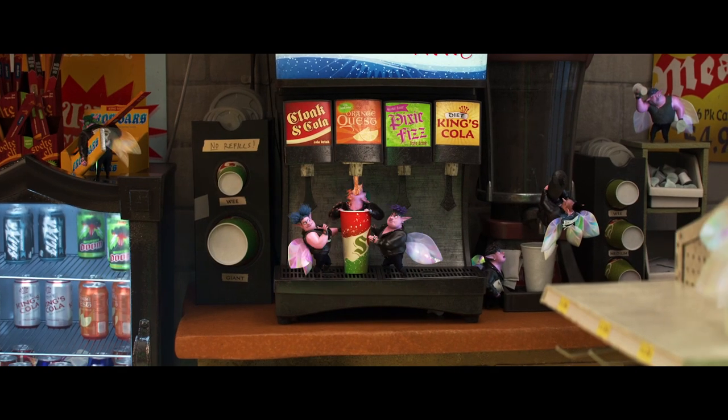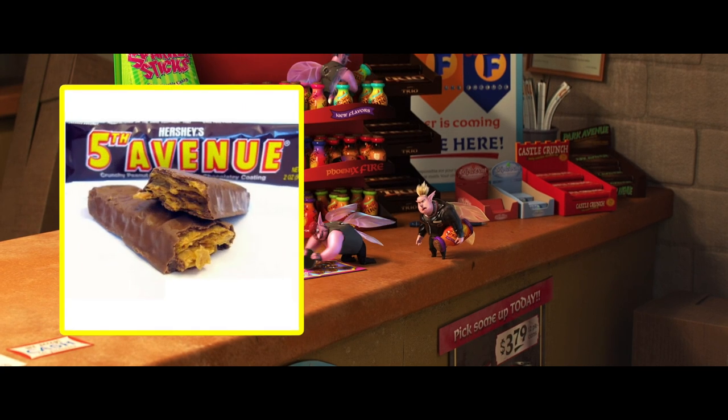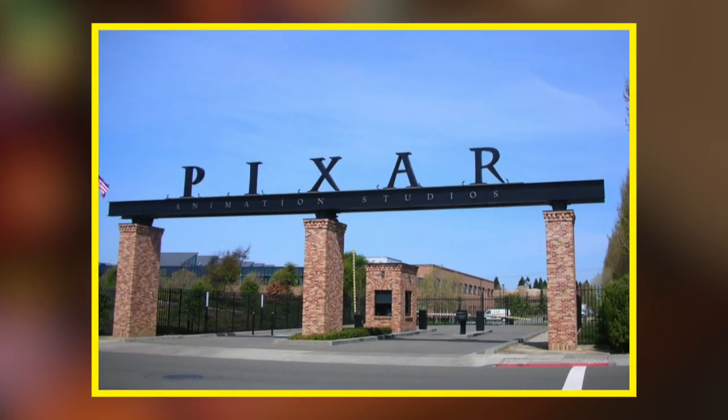If chocolate's more your thing, feast your eyes on the counter. In the real world, we have Fifth Avenue bars. But in the world of Onward, they're known as Park Avenue bars. Why, you ask? Because that's the name of the street where Pixar Animation Studios operates in Emeryville, California.